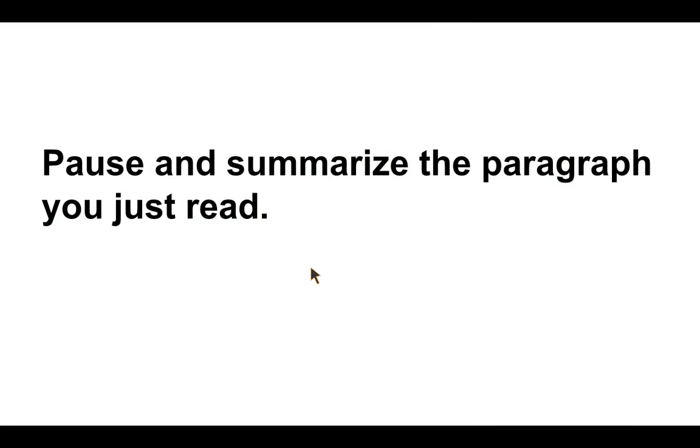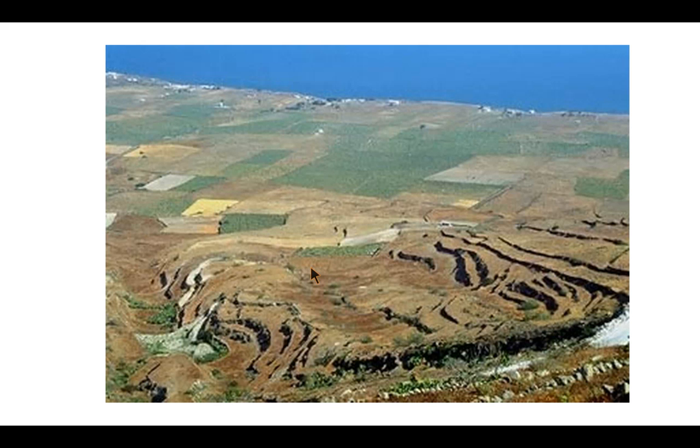So here are all the different city-states. See how they're not very far from each other, but at the same time they don't talk very much because there are mountains in between. Please pause and summarize the key point from that paragraph. Okay, if you hear this, you should be done summarizing.